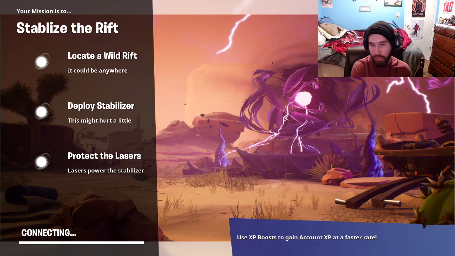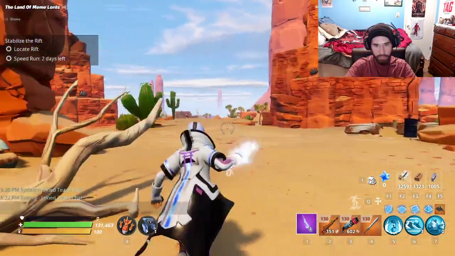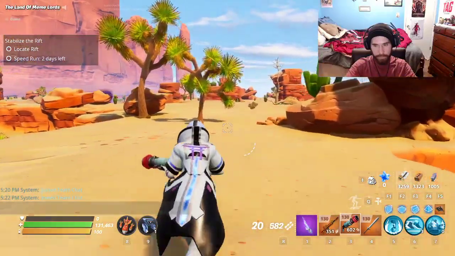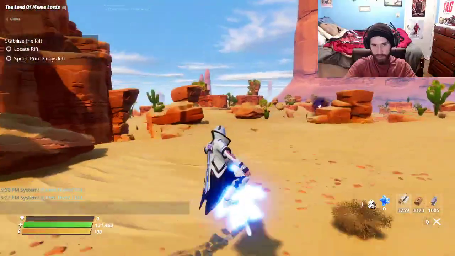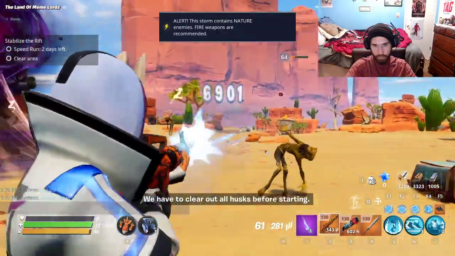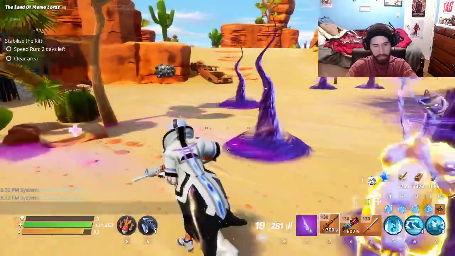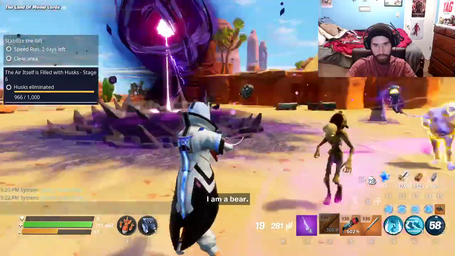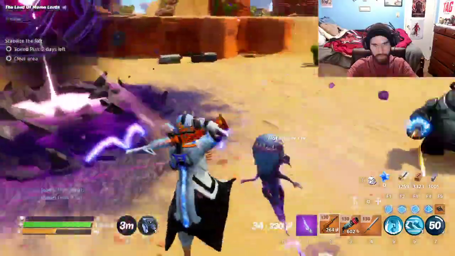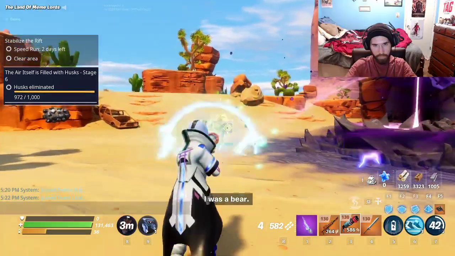All right, so it's that giant... So, yeah, the big purple one is also indeed a rift. All right, Carlos, let's save him. Very motivational, Desiree and Ray. All right, there it is. So they, what, are they gonna keep spawning, or? Here, hold on, let's just place the bear. There's even, like, some epic-looking husks. You gonna die, or...?